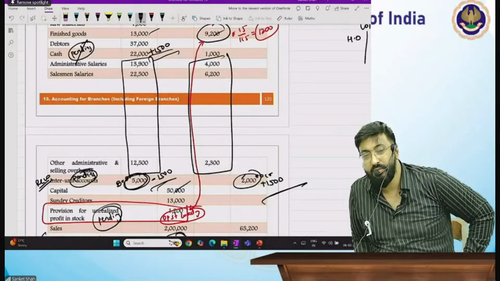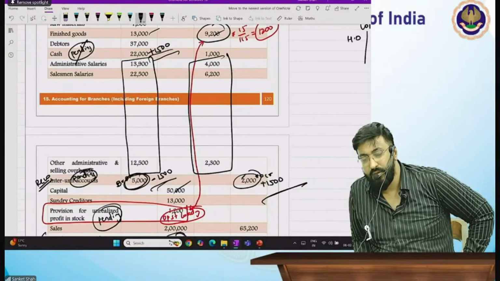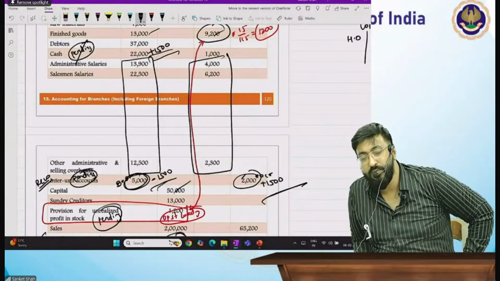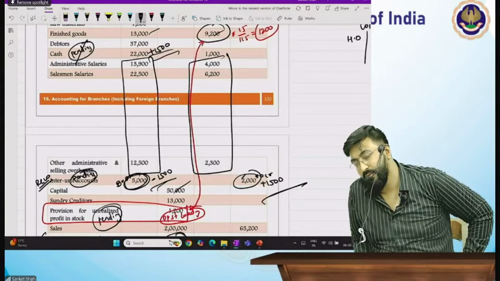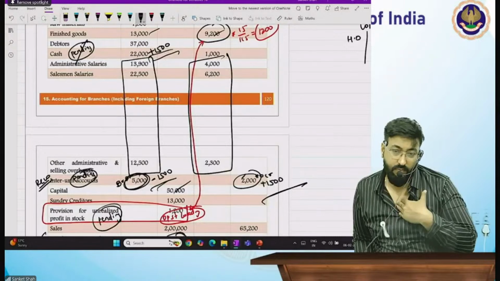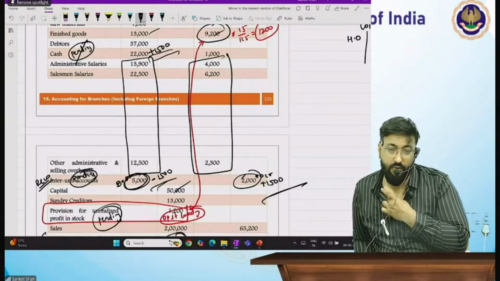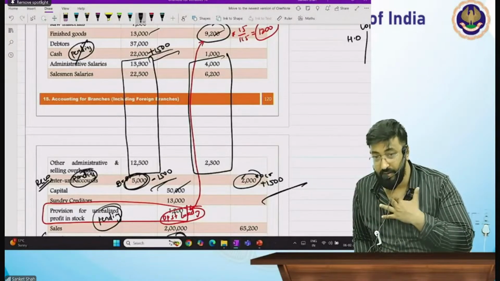No, sir. What is the entry of cash in transit? Cash in transit to branch. So cash in transit we will add in the cash column of HO, head office. Branch you have credited. Normally branch has which balance in HO books? Debit balance. But here it is credited, so plus or minus? Minus. And what is the entry for goods in transit? Goods in transit to head office. So where did we add the goods in transit balance?